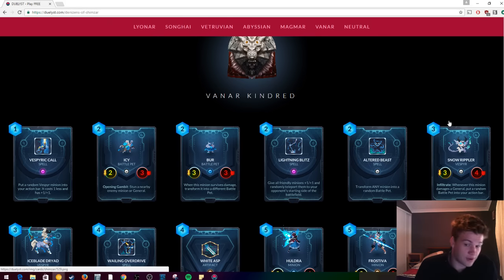Altered Beast. Transform any minion into a random battle pet. So it's very similar to Aspect of the Fox. It's around about those stats that a battle pet gets. So it can work as a removal. But it's probably worse to have a battle pet than a 3/3. Maybe not. Though I'd definitely be worried about when you get to the point where spending 2 mana removal on big things, the battle pets' effects can give you a decent amount of value.